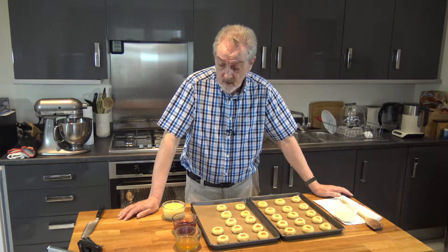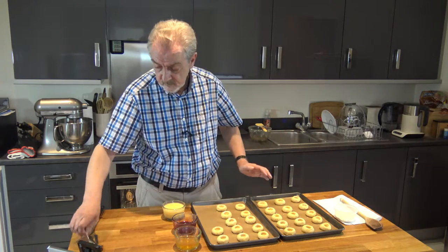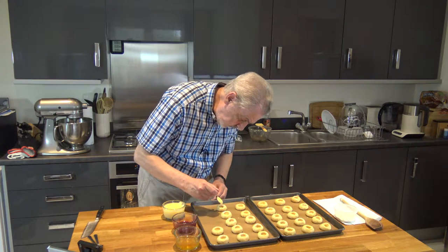You may want to just use one. I'm just trying all three to see what they turn out like, but I think about half to three quarters of a cup of either of them, any of them, will be good enough. So we'll just take a little bit of lemon curd and see if I can drip that in.